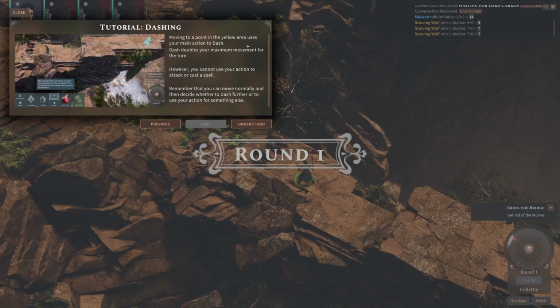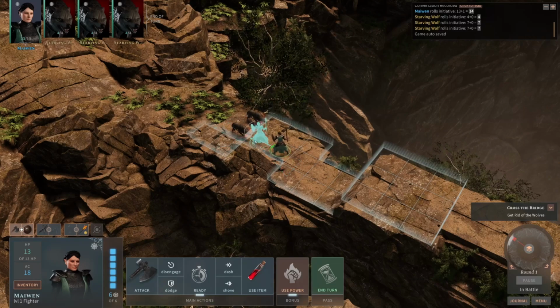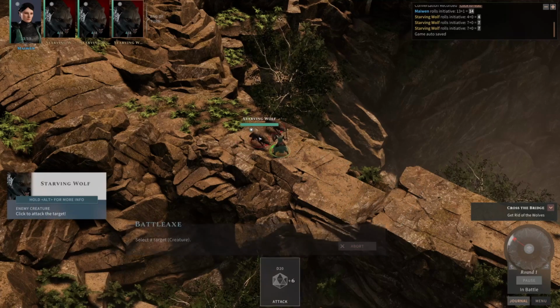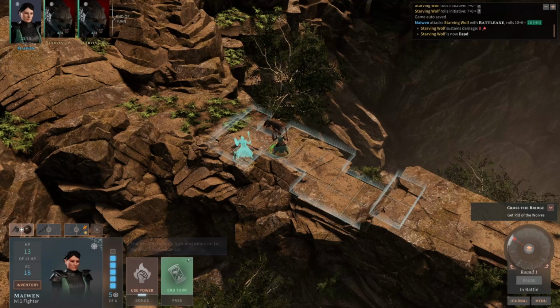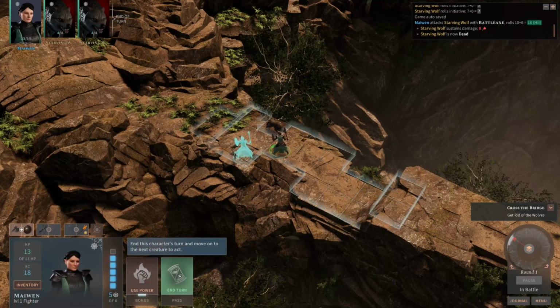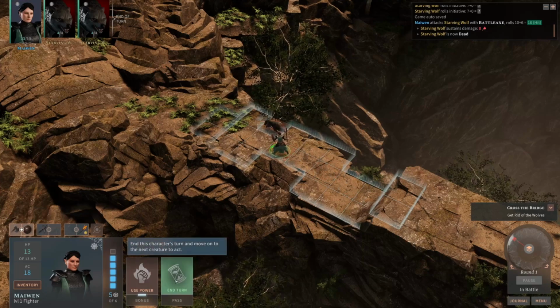Okay. So, yellow area, we would be using dash. It uses all your maximum movement. Got it. I think that might actually go through an attack of opportunity since I'm going past them. So, probably a better idea. Oh. Do we have special ability? Oh, yes, I don't need that. Let's just end our turn. I could actually get another movement. Let's just end the turn.